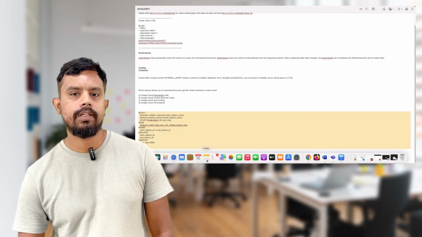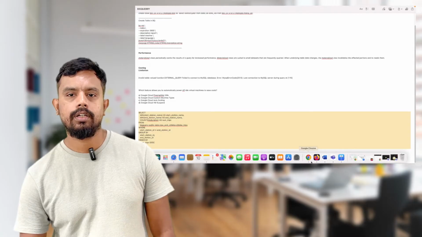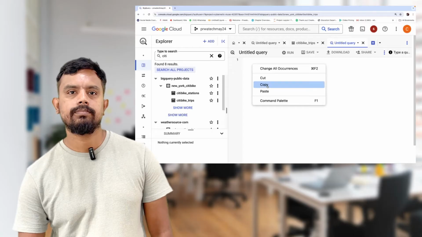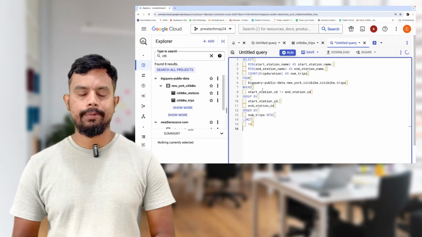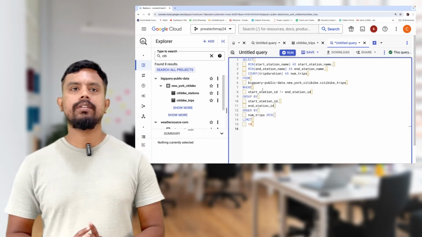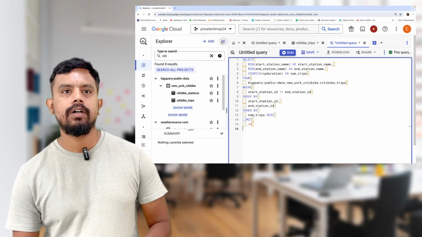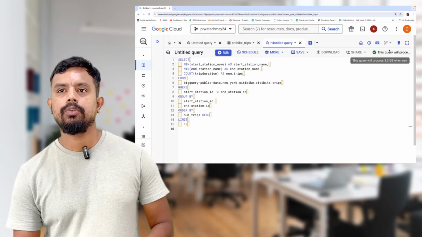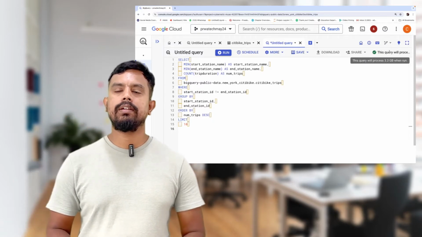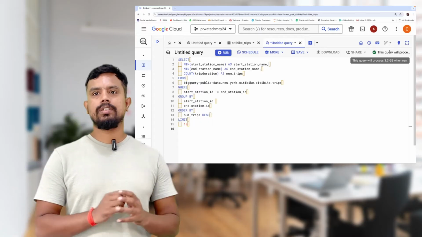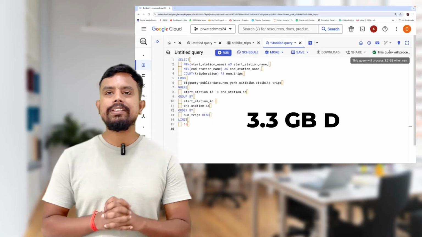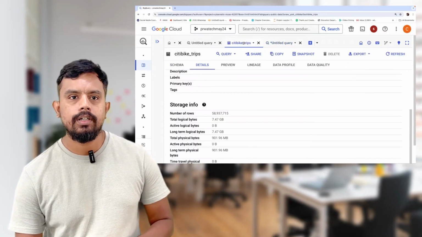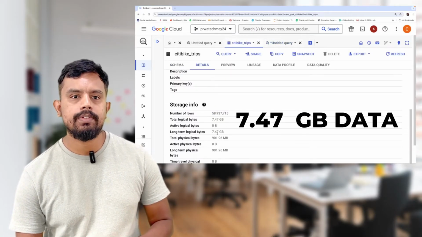Okay, to know the traffic, in this I will try to paste it. Okay, so here we have a data, and something interesting you can see here, on this side, your validator, right? You see that the validator is saying that to process this data, it needs only 3.3 GB. You remember what data size we have? The data size is 7.47 GB.